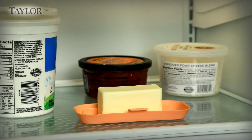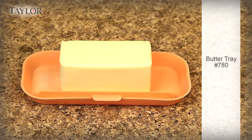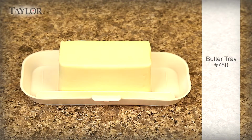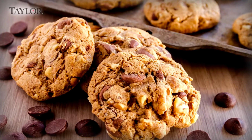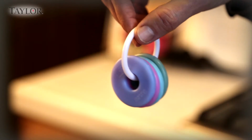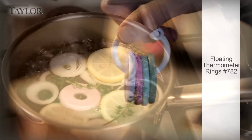The full stick butter tray turns orange when butter or cream cheese is too cold. Once the tray turns white, you know the ingredient temperature is just right, not too cold or too warm. Perfect cookies every time.